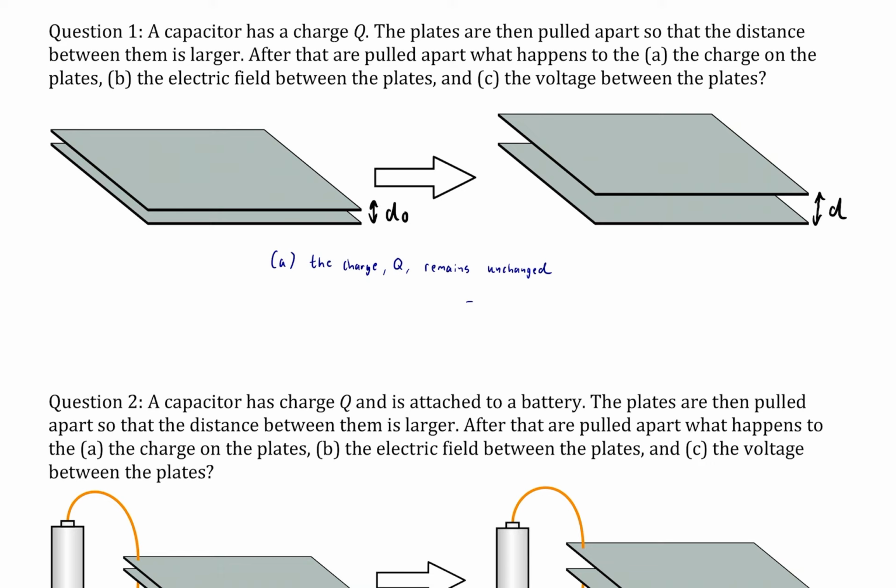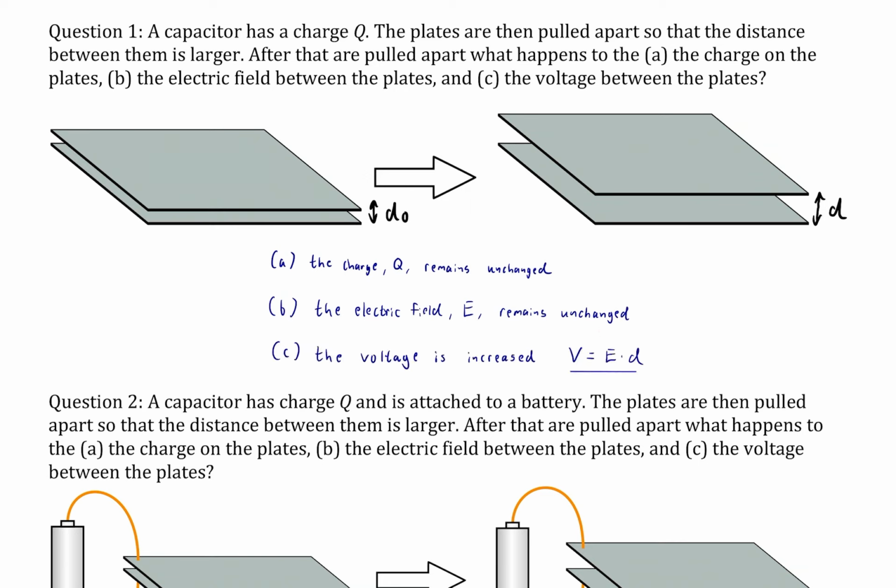You can't just get charged from nowhere, okay? Can't get charged from a vacuum, okay? Well, what about the electric field? It also remains the same, right? Because if the charge isn't changing, then the electric field can't change either, okay? Because there's an exact balance between the effect on the voltage and the effect on the distance. They exactly balance out. So the electric field remains unchanged, okay?